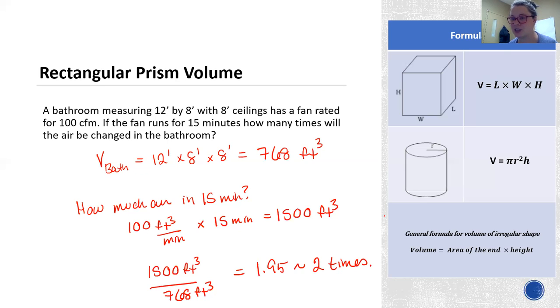The other thing is to shut a bathroom door. It will help evacuate the steam faster because you're only evacuating the air from that room as opposed to looking at a larger space, because when the door is open, we're open to an adjoining space, so we'd actually have a larger volume of air that we're drawing from.